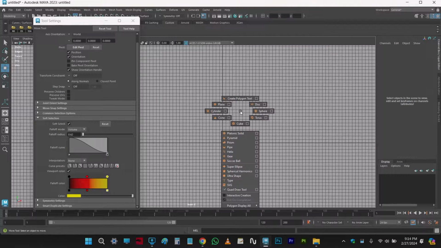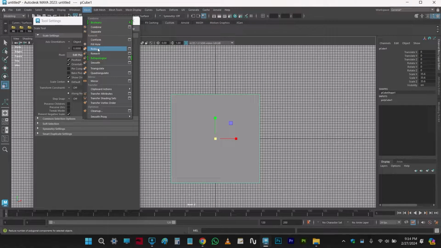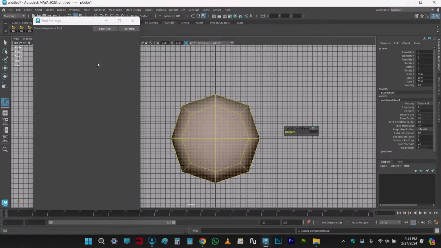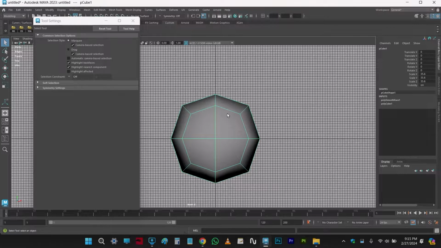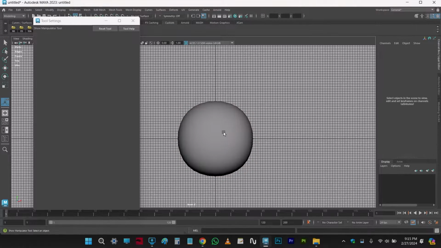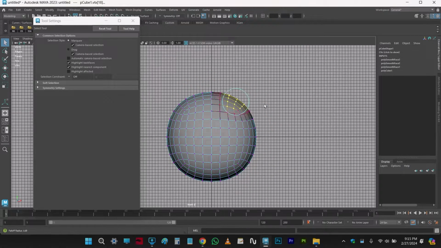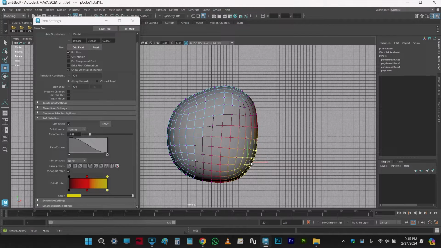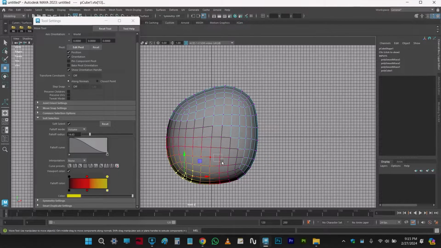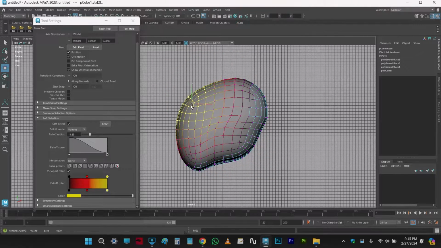If I create a cube and then press R, scaling it, and then getting into the mesh, and then giving a smooth value, and then pressing G for the last command repeat, again press G to make it denser. Now select a bunch of vertices to create a kind of skull, press B, increase the fall-off radius, and then middle mouse click and drag to the right-hand side, W to the top, and then over here, and then select the neck part over here. So this way you can create a kind of shape.